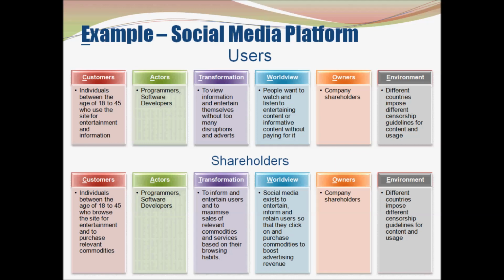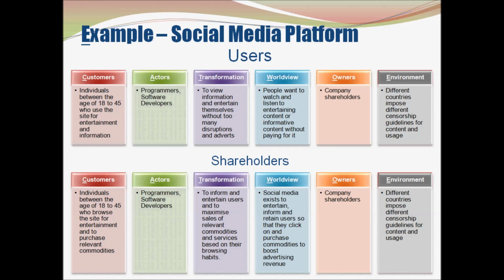So the number of stakeholders we have, the number of different perspectives we have, and the number of different CATWOE analyses we have to come up with. Okay, so let's look at the perspective of the users of the social media platform. C stands for customers, and the customers will be individuals between the age of 18 to 45 who use the site for information and for entertainment.